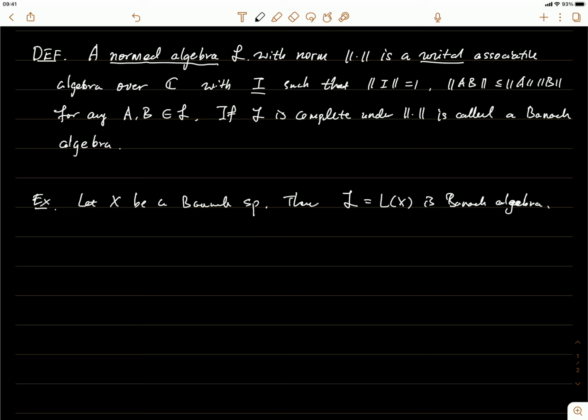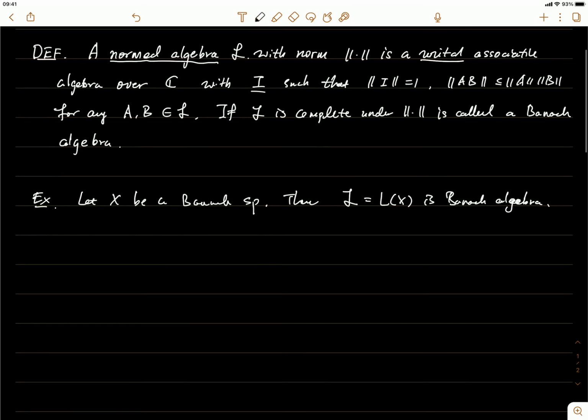It has the unit value. You can take a summation, you can multiply any two elements in here, and you still get a linear transformation. And the norm also satisfies this. We know that this is a complete normed vector space, which means it is a Banach space. It's complete under the norm in this space, that is the operator norm. So that's a rather general setting.